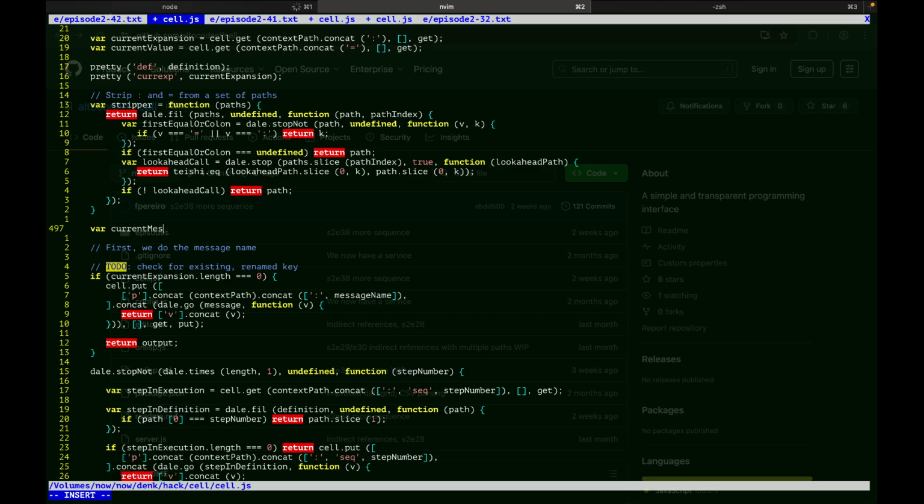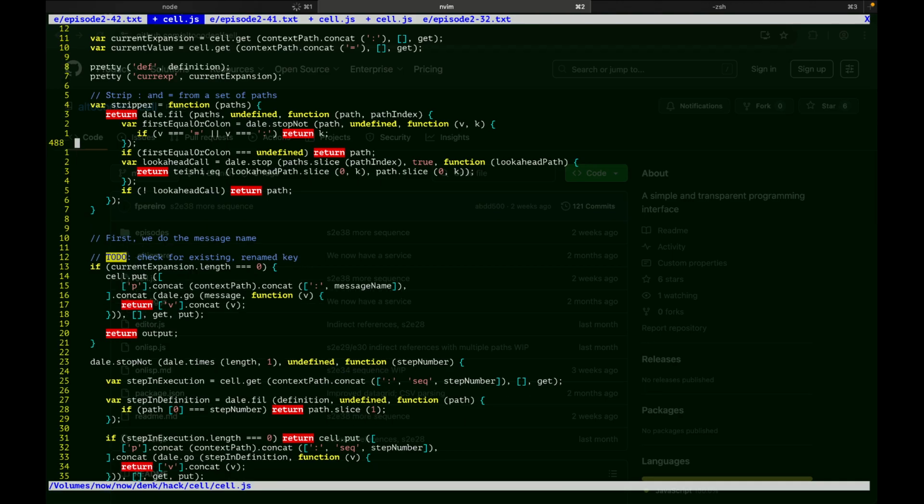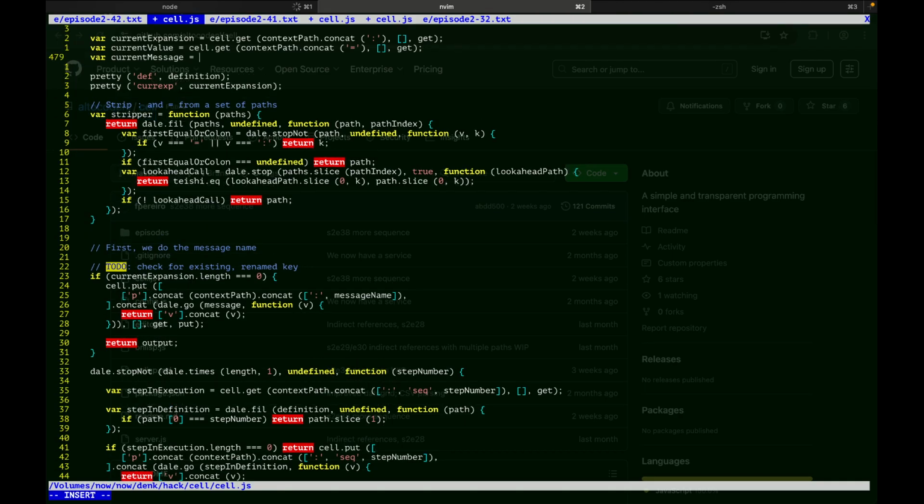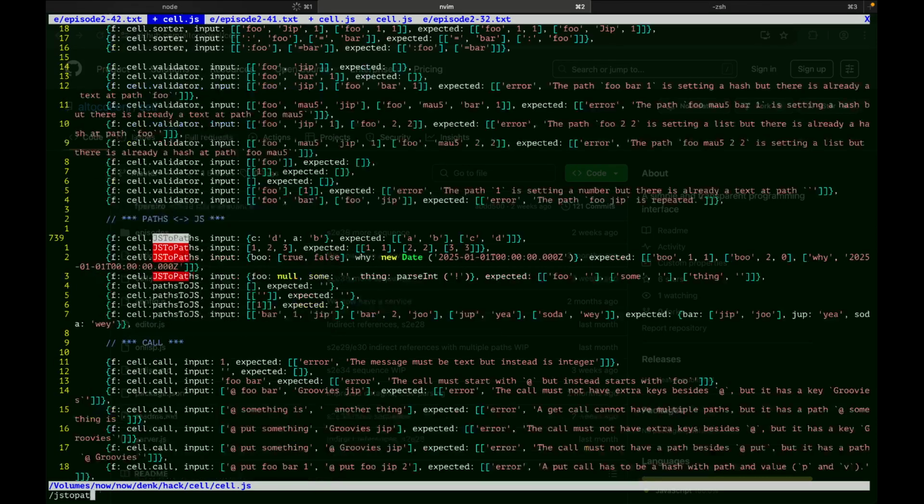Our current message would be, you would take the current expansion, and I would just do cell path JS to paths.